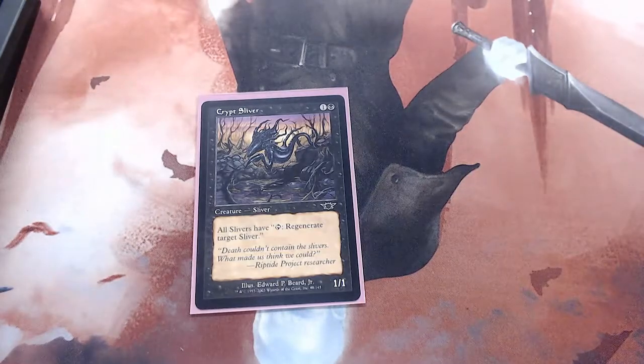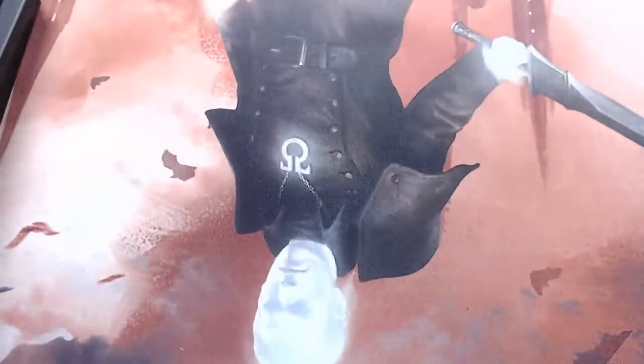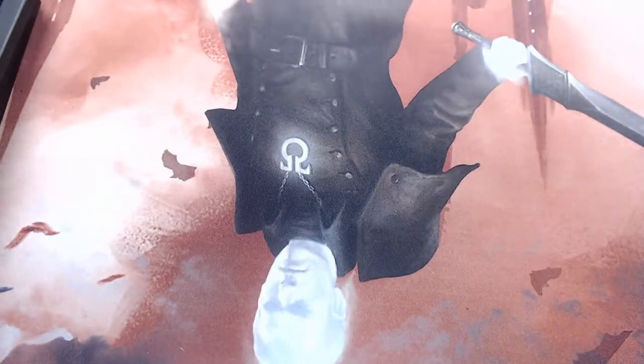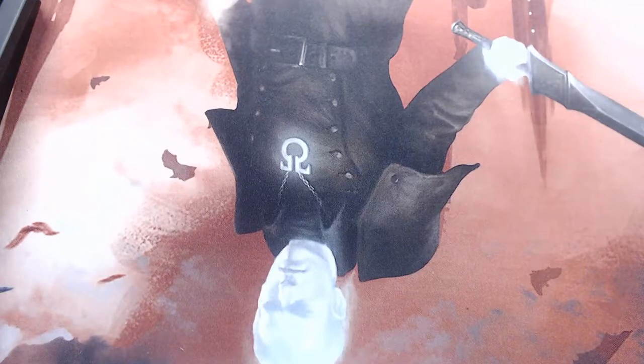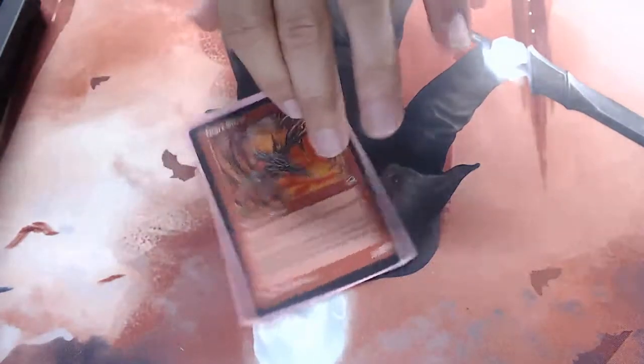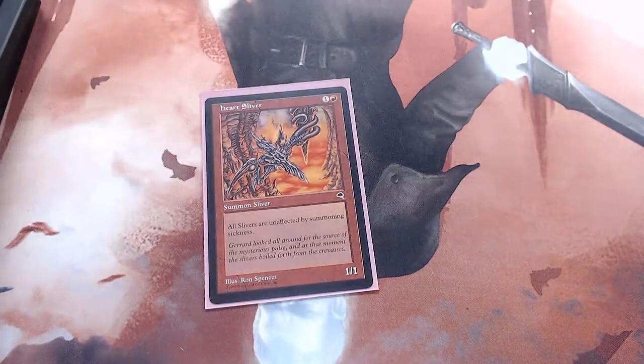Crypt Sliver, having slivers be able to tap and regenerate target sliver is super annoying for your opponents, since a lot of people don't even bother running Wrath or Damnation anymore. They just run Day of Judgment or some of the new ones that don't get around regeneration, because it's an older mechanic that isn't as prevalent. So yeah, I think it's really important to run in the deck. It'll really throw your opponents off.